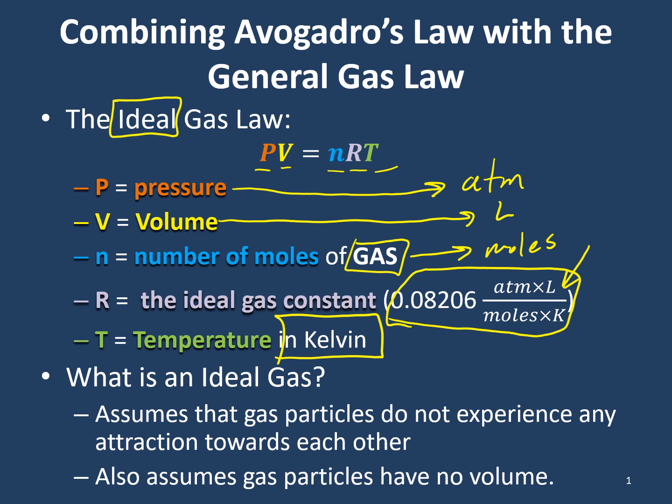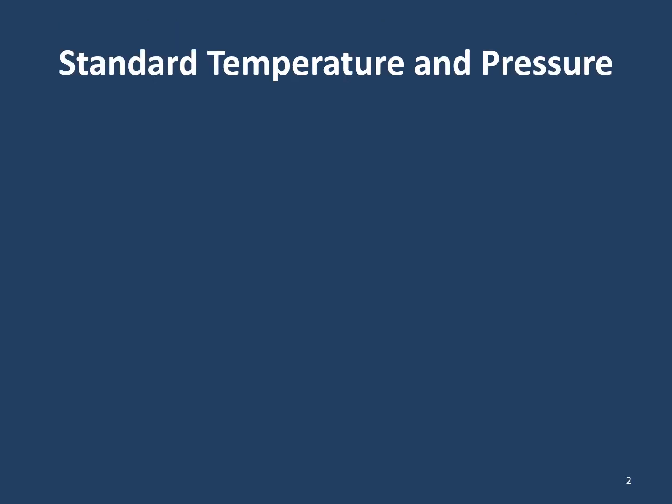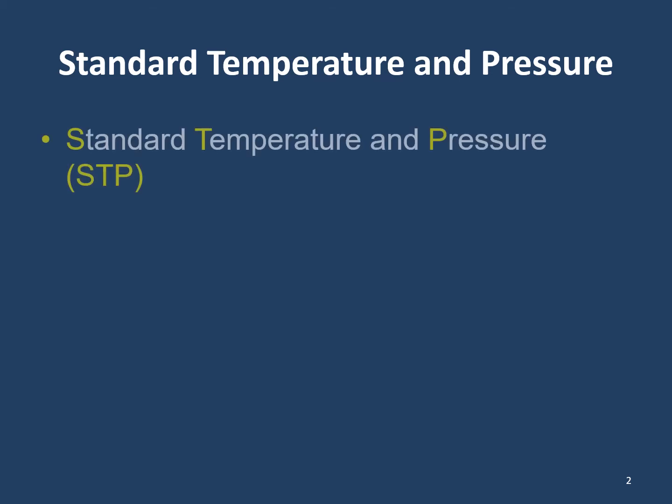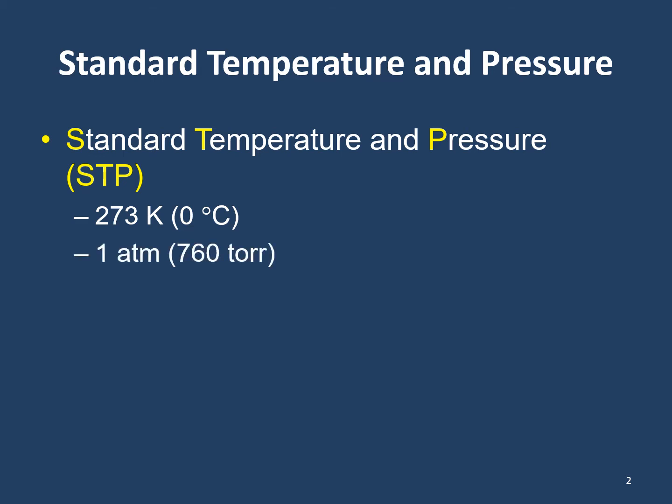We'll talk more about these later when we're talking about kinetic molecular theory in the chapter. So another thing we need to discuss is what's known as standard temperature and pressure, or STP. Now, you should know that standard temperature is 0 degrees Celsius or 273.15 Kelvin, and that standard pressure is 1 atmosphere of pressure or 760 torr. When I say a reaction is occurring at STP, you should know that that means these two conditions: 0 degrees Celsius for temperature, 1 atmosphere for pressure.